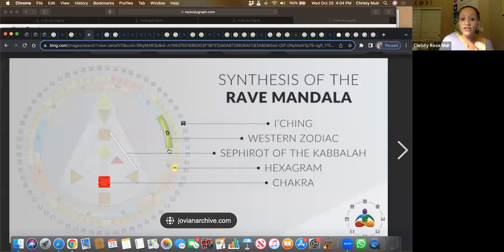Then on the inside of the I Ching, we have the astrological signs of the Western zodiac. Now, they are only used as ways to calculate the positions of the planets in order to determine the gate. But the basic calculations that are used in human design are Western astrological calculations. They're just synthesized with other information. The Sephiroth of the Kabbalah, these pathways that go between the different spheres of the Kabbalah. I'm not that familiar with the Kabbalah itself, but I do know that if you look at this body graph and turn it upside down, you not exactly, but you almost get an inverted Kabbalistic tree of life.